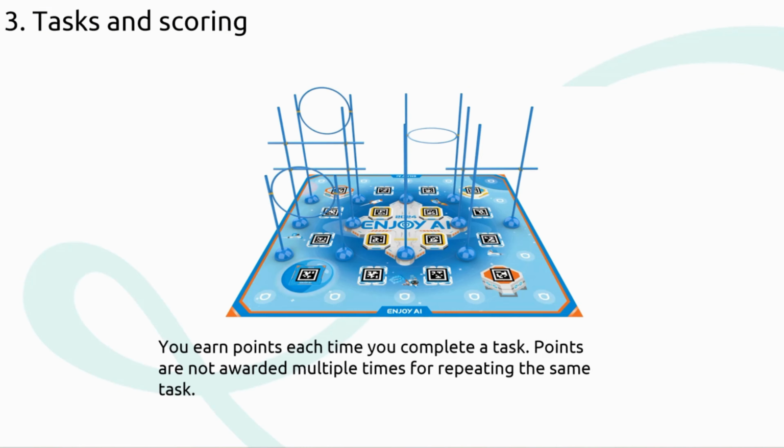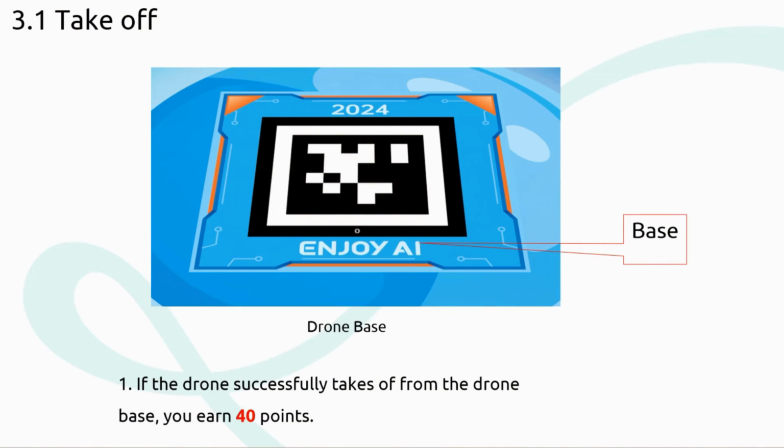Tasks and scoring. You earn points each time you complete a task. Points are not awarded multiple times for repeating the same task. The first mission is to take off. If the drone successfully takes off from the drone base, you earn 40 points. Here is the mission progress.